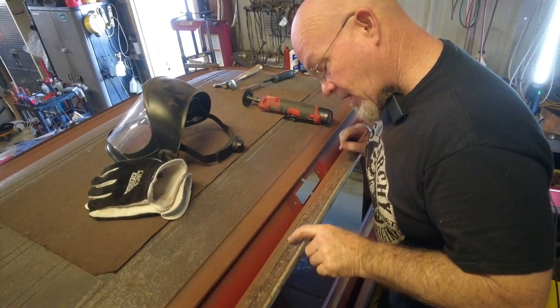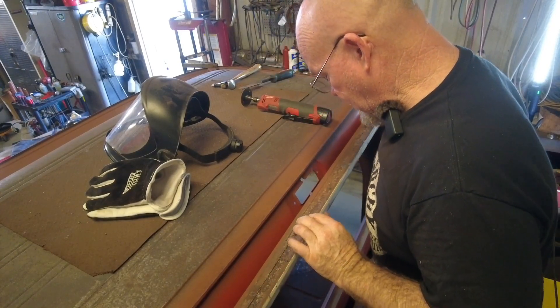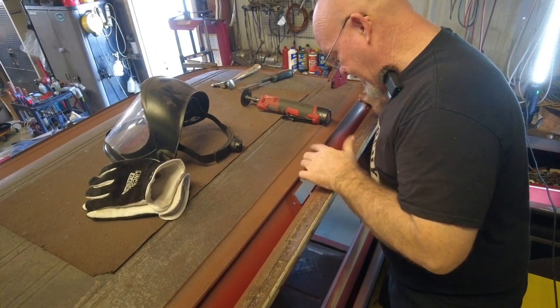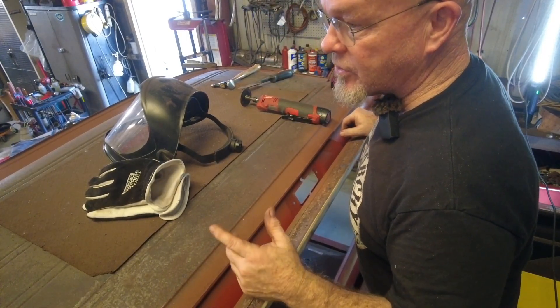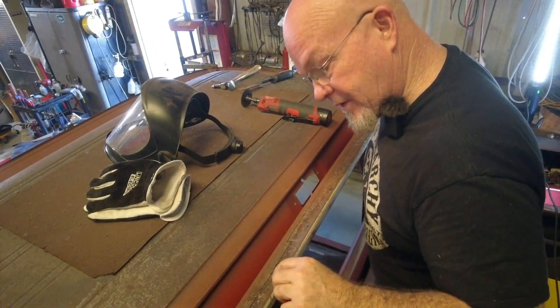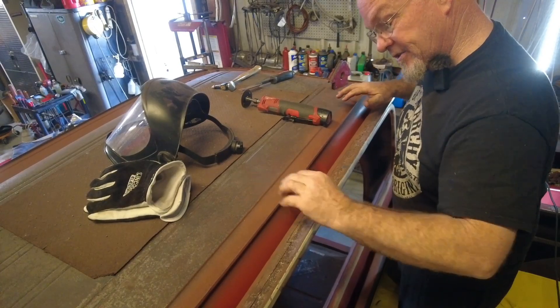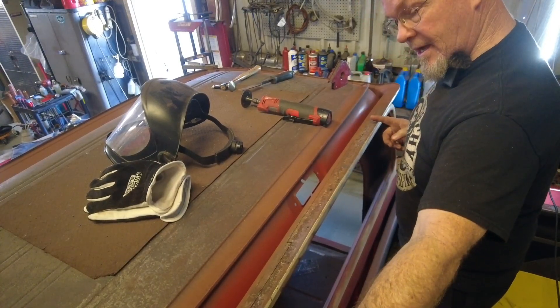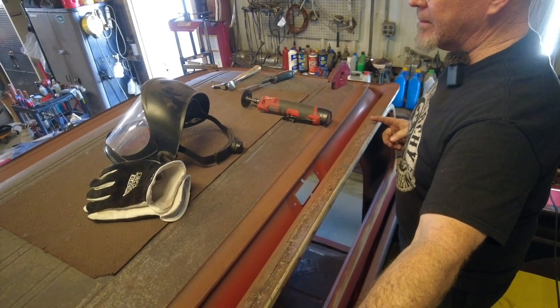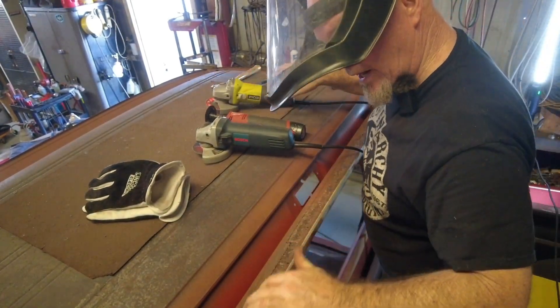Let's get in the bed and see what we can do. I marked out what I think I want to cut - everywhere it looks bubbly has to come out, especially if there's a hole. I've got pretty solid metal here but it's a little sketchy. I really don't want to go into that curve if I can avoid it - that's like three weeks of work. This outer lip also has a step about a half inch in where the roof panel is going to sit on this little ledge. I'll probably have to do it in two halves because it's about 28 to 30 inches long and my metal brake pieces aren't big enough.